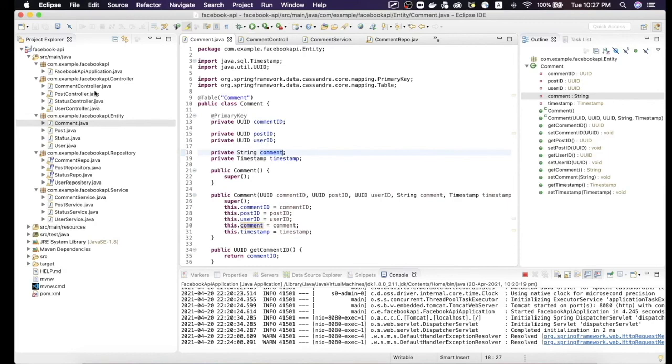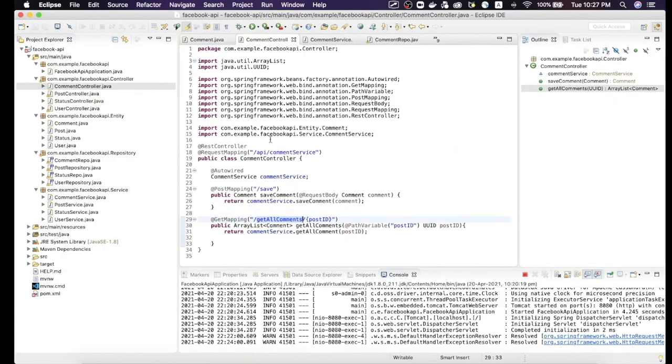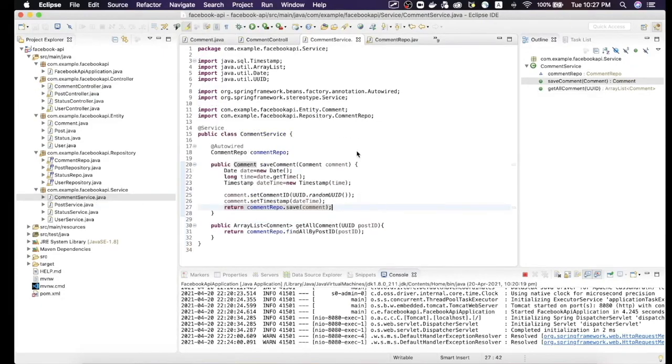And after that we have created a controller for the comment, which is more or less the same. And also we have created a service class for this comment section. The only thing that I want to show you over here is the get all comments API. If you concentrate on one thing, to get the comments for a particular post, we are passing the post ID as our parameter.